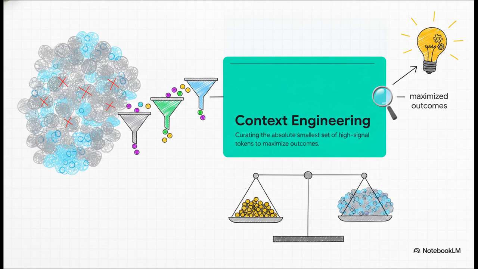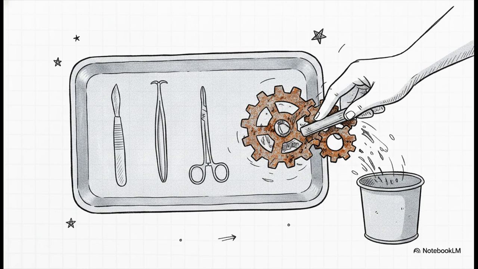It's the discipline of curating the absolute smallest set of high-signal tokens that maximizes the likelihood of getting exactly the outcome you want. To really bring this concept to life, think about a surgical operating room. A great scrub nurse doesn't just wheel the entire hospital inventory into the OR, right? They lay out exactly the instruments the procedure needs at that exact moment in the precise order they'll be used. And just as importantly, they clear away anything that is no longer sterile. Context engineering is basically being a scrub nurse for your AI models. You want the right information at exactly the right moment with absolutely nothing stale left cluttering up the tray.